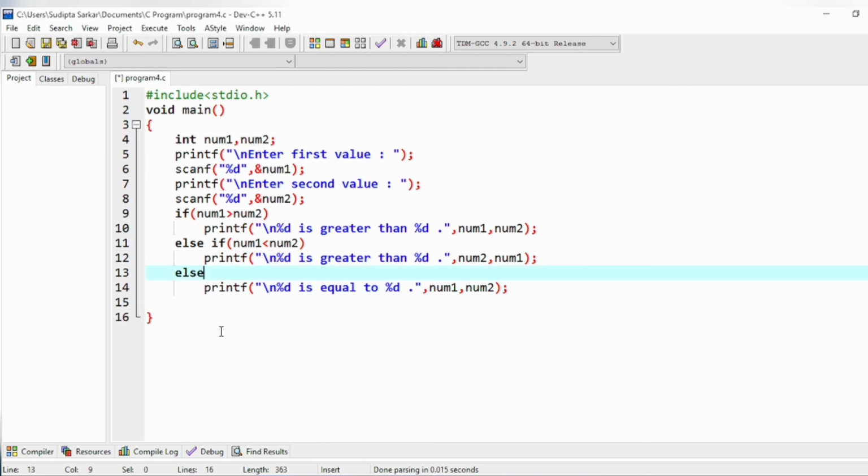But for a single statement under any conditional statement, as I have used in this program, you can skip the braces. You need not give braces for any single statement under if or else. But for multiple lines, you obviously have to use braces. This declares the scope of the if statement or else statement.